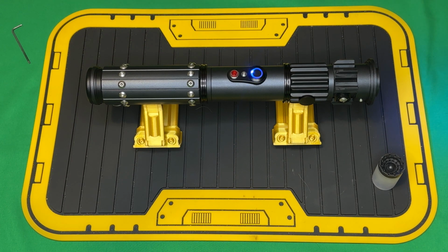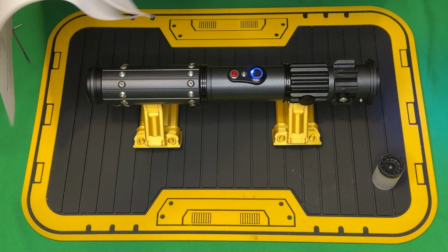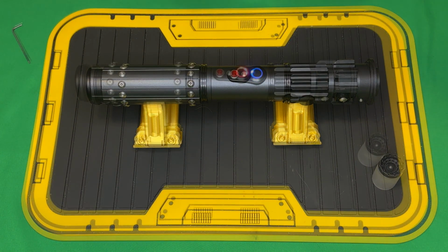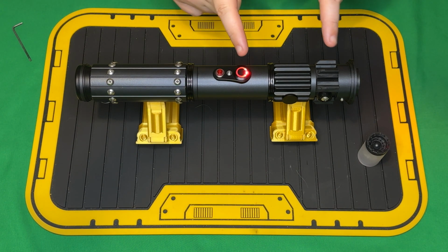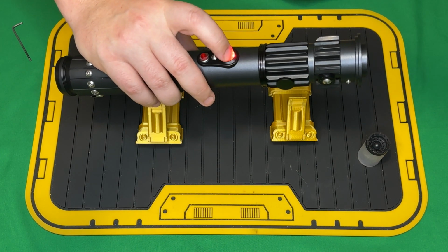So while this does sport OS 6.9, edit mode is turned off, and then you just do all of your standard button commands. I do have a separate printout here that does not include the stuff for edit mode, so we'll go over all the other standard functions. But for the soundtrack, and this is something that David often requests, the first is, since it's Sith related, Duel of Fates, so we just hold the power for 1 second.